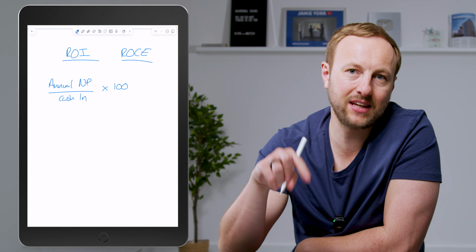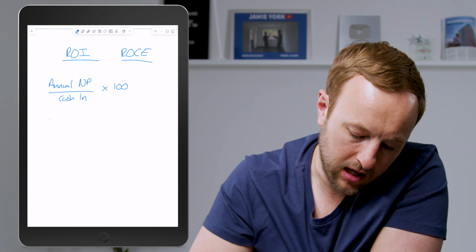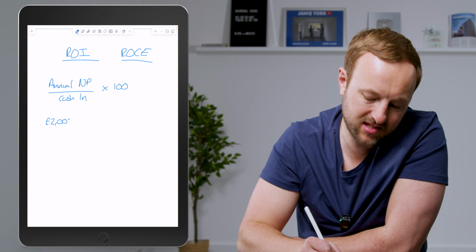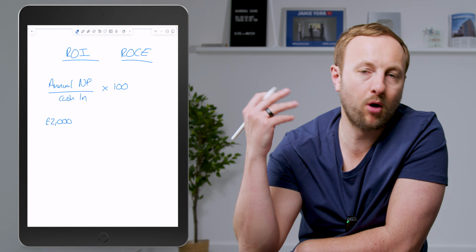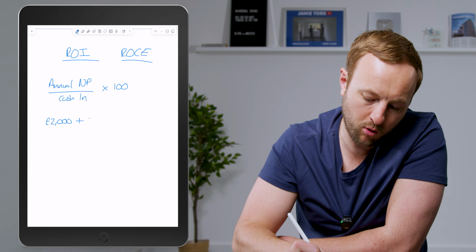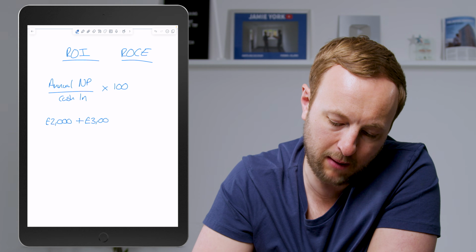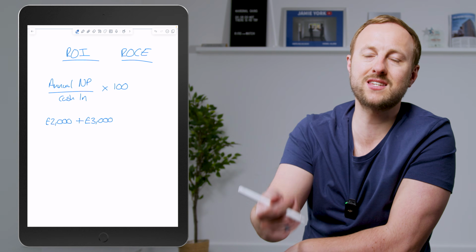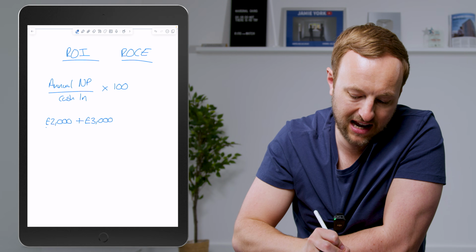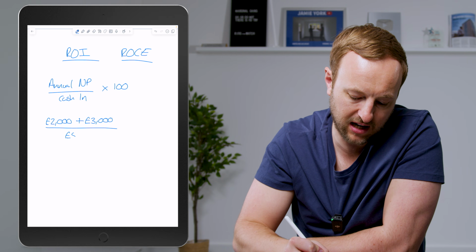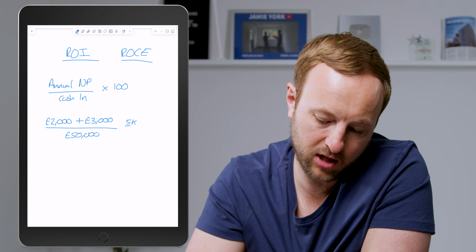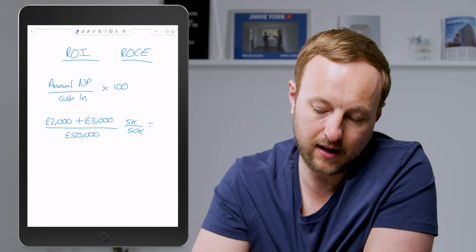Now, when we're looking at the annual net profit, it might be, for example, and I'm making this up, £2,000 net comes from the rent. So that's our rent minus our mortgage, maintenance, fees, everything like that coming in. But we might also have £3,000 in capital growth, for example. So yes, it's not cash in our bank, but our net worth has increased from capital growth. So that's £5,000. And let's say we've put in £50,000 on that investment, then that's going to be 5k divided by 50k, which, if you can't work that out, is 10%.